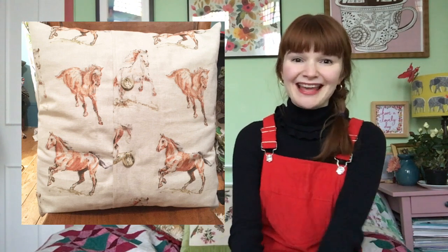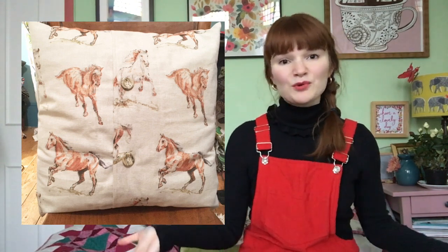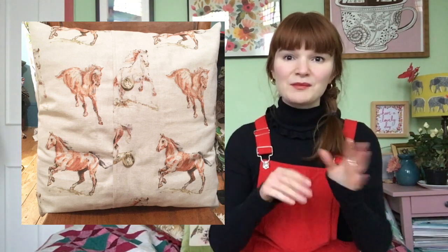And for my other friends, that group of friends, that Secret Santa, I got my friend Jen, and I made her a lovely cushion with horses on, because Jen loves horses. Her family ride horses, and they have 2. So I found this lovely horse fabric, and I made a simple cushion just with the folding method, you know, where you fold and hem. And I put 2 really pretty buttons on the front, so it's kind of a feature, not just a zip or whatever. So I was quite pleased with that.